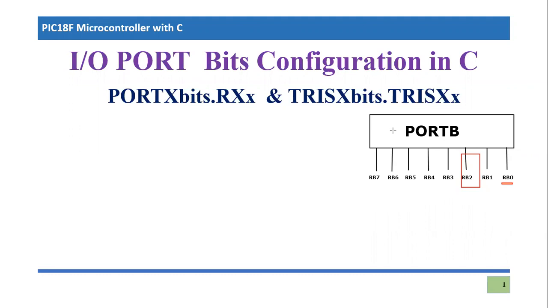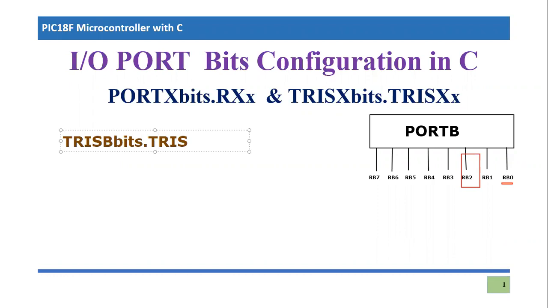Remember, in configuration of ports, we need to use the control register, which is known as TRIS. So first of all, you will write the specific command for the TRIS register. We are going to write TRISB — because we are interested in Port B — then switch to small letters: bits dot TRISB, and the bit number would be two. This line accesses bit number two of the TRIS register for Port B. We have to make it zero. Remember, to make any port as an output port, we make its control register equal to zero; to make it an input port, we make it one. So we equate it to zero and semicolon.